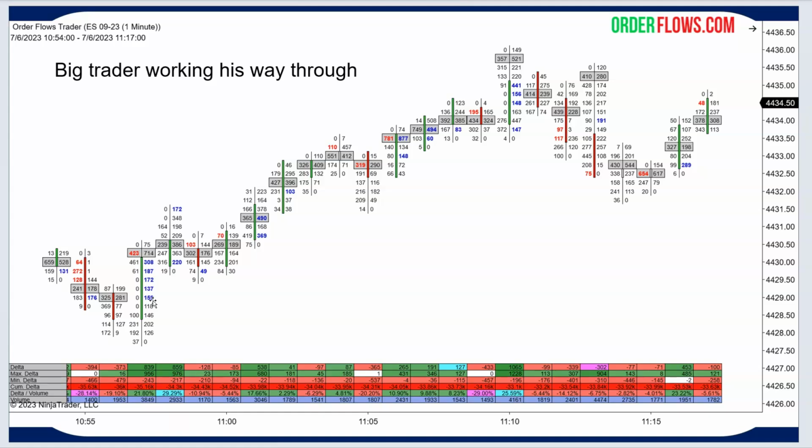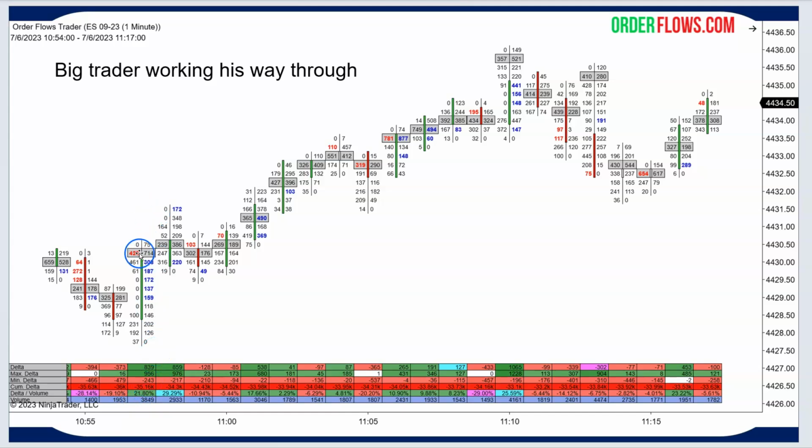And the market's trading 44.29. He wants to buy as much as possible, as soon as possible, because he knows that that's going to have an impact on the market. So it often starts with a sweep. And when you have the sweep, you have the imbalances, right? You're going to see volume increase, right? The bar's volume is going to be more than the previous bar's volume. Obviously, you're going to have a strong delta.